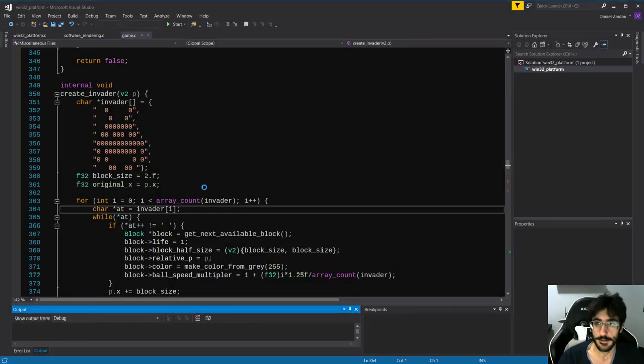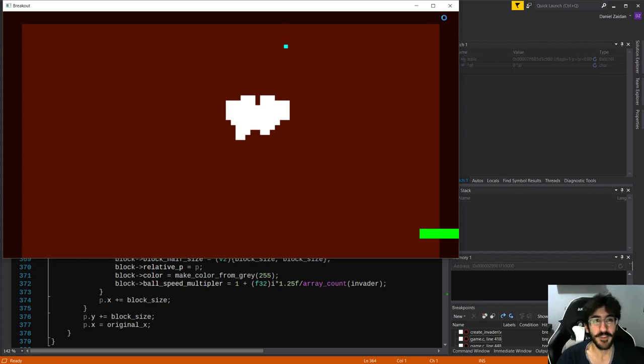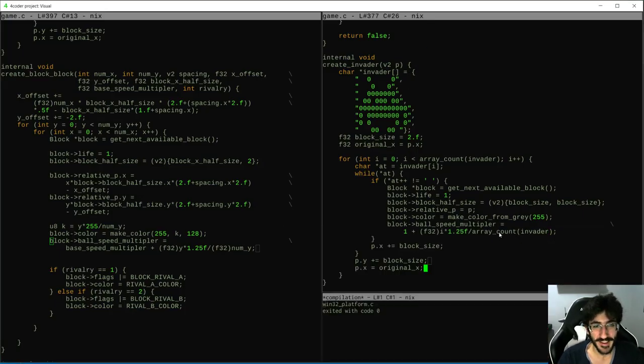Okay, let's see. Well, that was not particularly pretty. But I think it's because of the position that we added. This is the half size. So we have to offset by the half size times 2. Oh, not 5, 2.